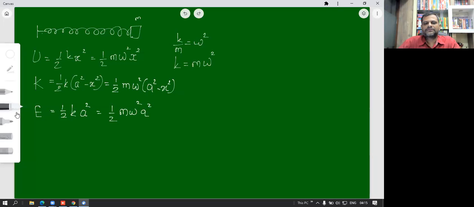So we can clearly learn all these three formulae, and also we can express these formulae in terms of the time. Okay, because these formulae are expressed in terms of distance. If you see carefully, x के फॉर्म में ये रखे हुए हैं, तो यहाँ पे भी x है. अभी चलो ठीक है, इसके अंदर x नहीं है क्योंकि एनर्जी, टोटल एनर्जी इज कांस्टेंट, but you can express these formulae in terms of x, and sorry, time. तो टाइम के फॉर्म में अगर इनको हमको एक्सप्रेस करना है तो उसके लिए हमको क्या करना पड़ेगा? It requires to be known whether the particle starts from extreme position or it starts from mean position.